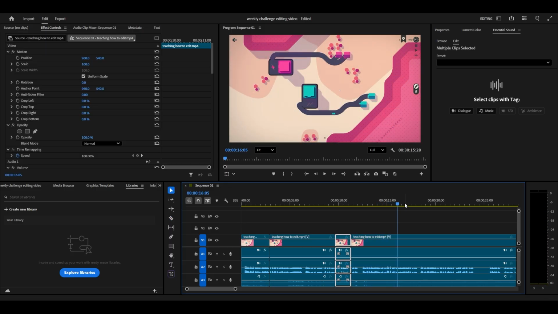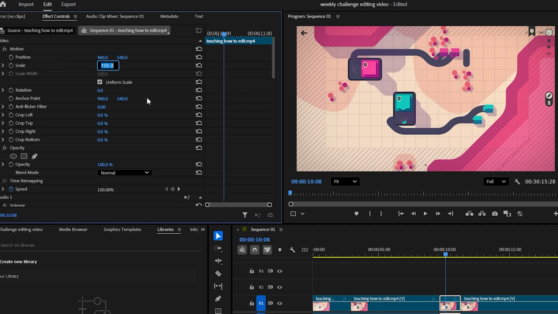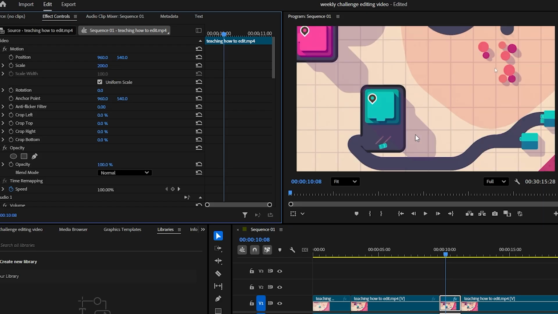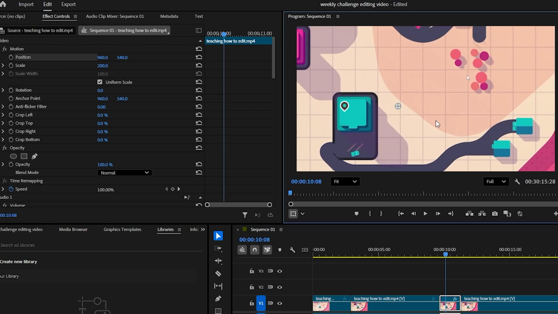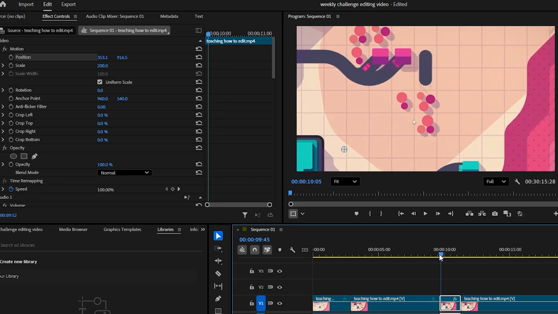So let's do this. And now, to zoom in on that area, I'm going to go up here, and I'm going to click scale. And I think a good scale for that is about 200. Let's do 200. And then I don't want to be zoomed in here. I want to be zoomed in on these trees that I'm talking about. So I'm going to click position, and that's going to let me move my camera right over here to where these trees are that I'm talking about. And let's see how that looks.